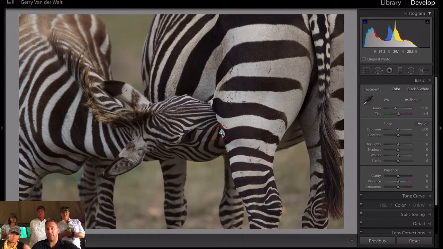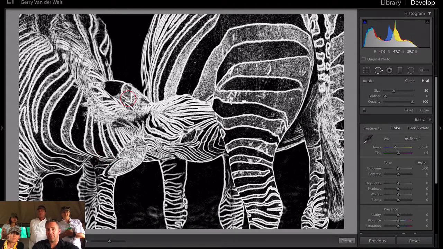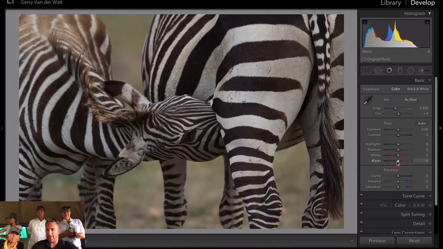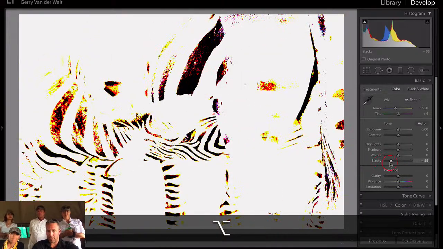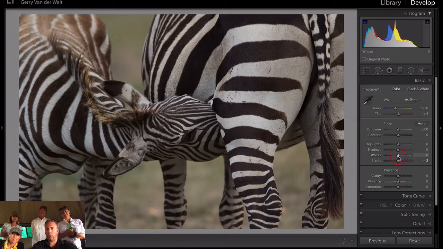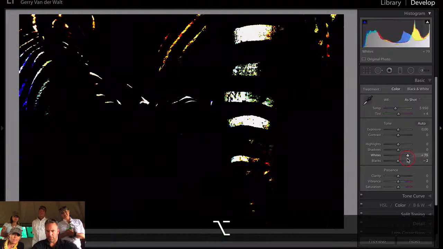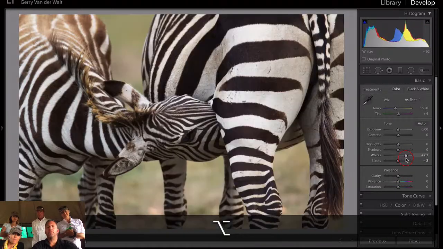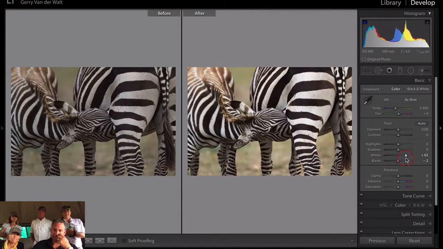Okay, black and white. There's no horizon, and there probably isn't dust spots because there's no smooth areas at the back, like in a sky. Hold Alt, drop down, up, up, up, up, up. The far side there. Yeah. Hold Alt, white, up, drop, drop, drop, drop, drop, drop. There. So 2 sliders gives us that.